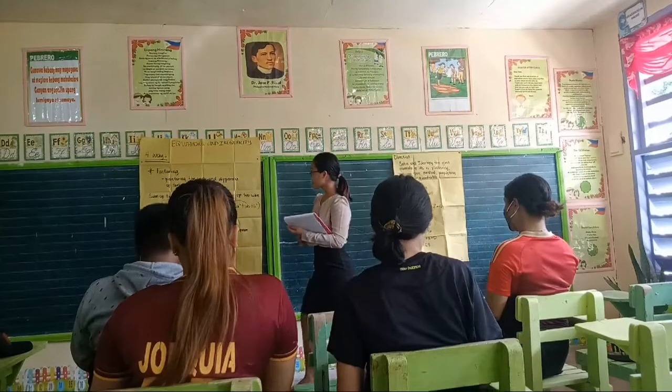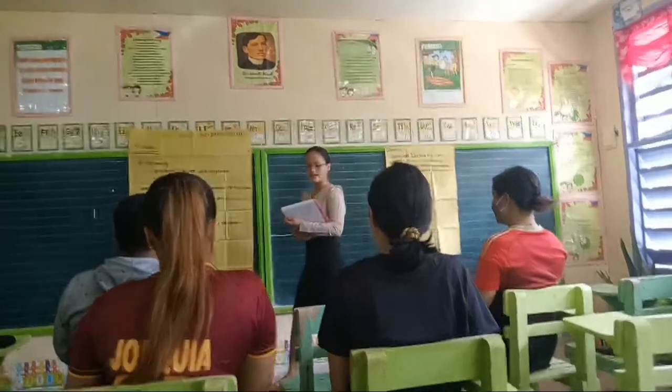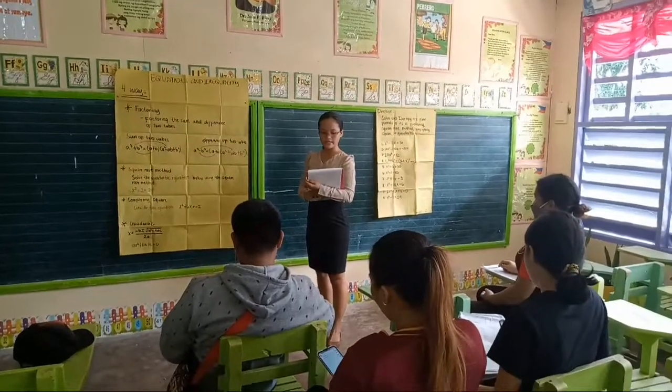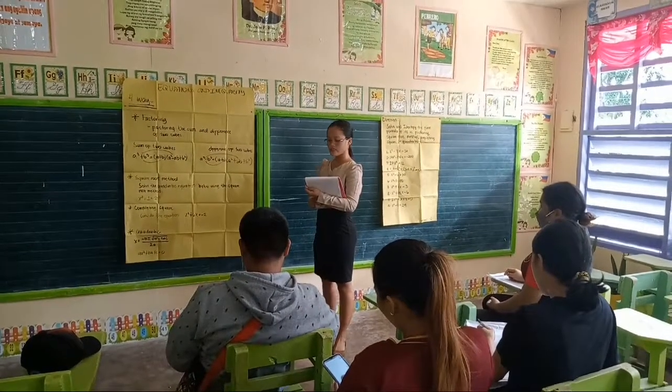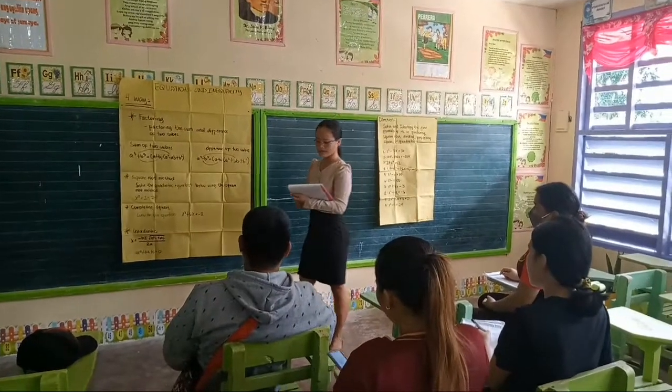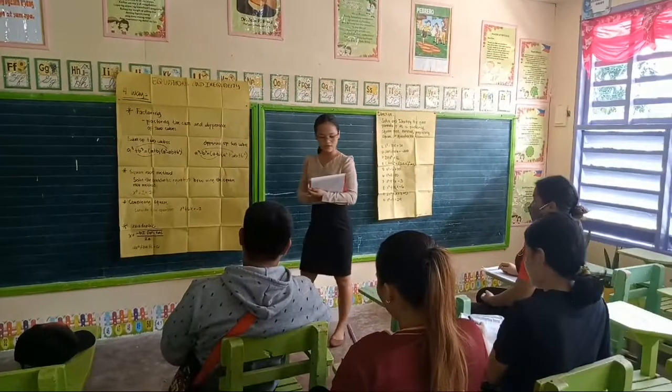The topic for today is all about equations and inequality. There are four ways of solving equations and inequalities to get the value of x. It can be solved by factoring, which is like splitting an expression, the square root method, completing the square, and the quadratic formula. Here is the formula in solving each designated equation.